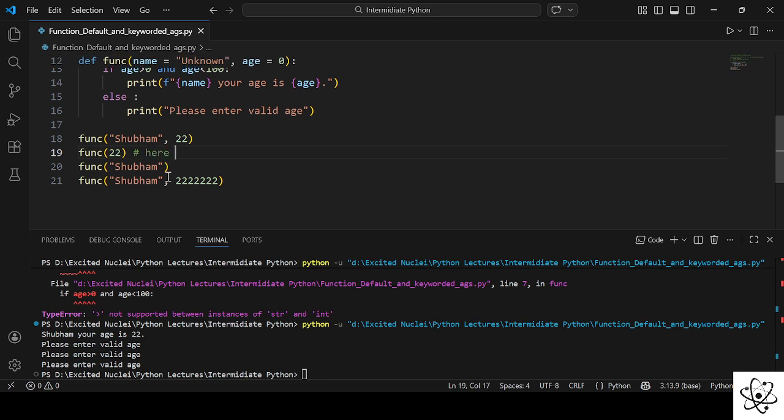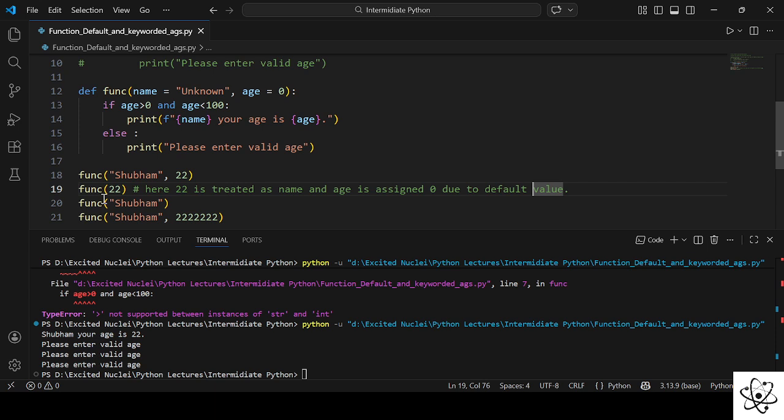So here 22 is treated as name, and age is assigned 0 due to the default value. As you can see, I have written here that after I only pass this value, it is not taking 22 as an age, but as a name.